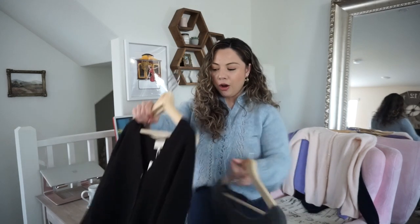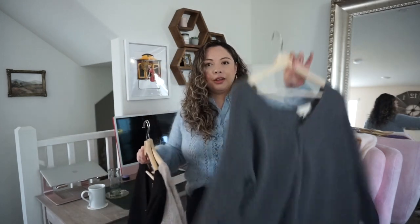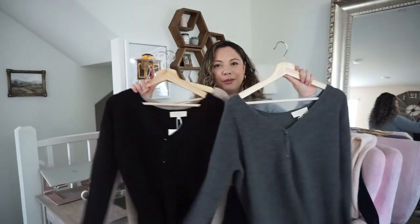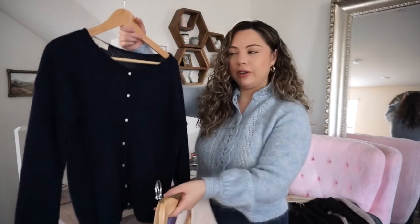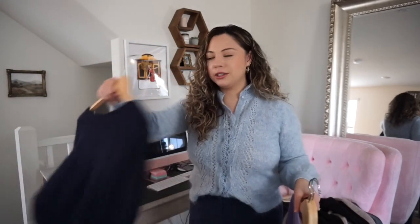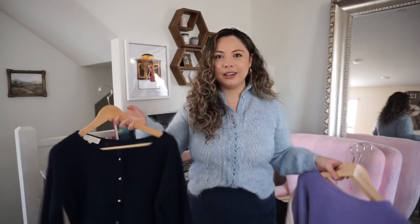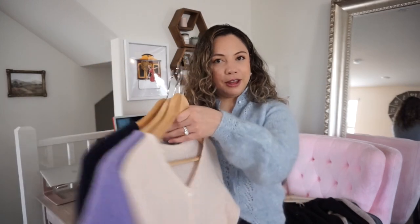Out of the three, I love all of them, but I think I would keep the gray. Which one do you prefer from the three colors? Here are the three Gaspards I already have in my closet: the navy, the lavender, and the pink. The navy is what I wear most often — it's my go-to. I'm actually wearing navy trousers right now and I love a tonal look. Blue is one of my favorite colors to wear, so the navy definitely gets the most wear out of the three.